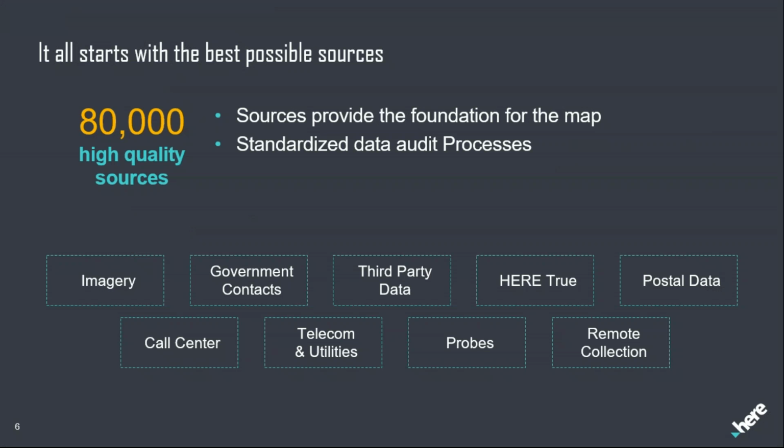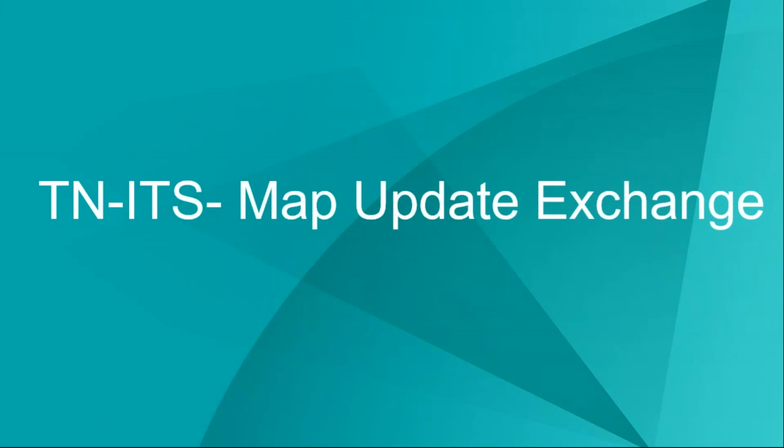But then we also have to manage a huge number of different sources, imagery, contacts to governments where we are buying data, for example address data, address points, or 2D building footprints. This is really a lot, and whenever we get this data, we have a standardized quality process behind it. We look at whether the data is usable, what parts of the data we can use, and what parts are not so good, which is sometimes the case, and this all needs to be orchestrated. So this is only a little bit about our company and the challenges of maintaining the database.